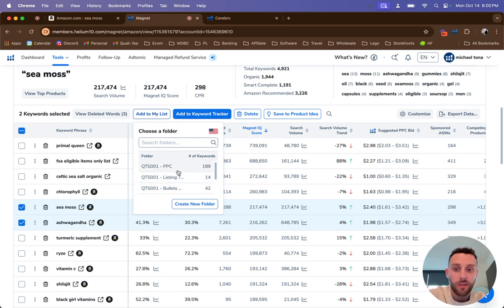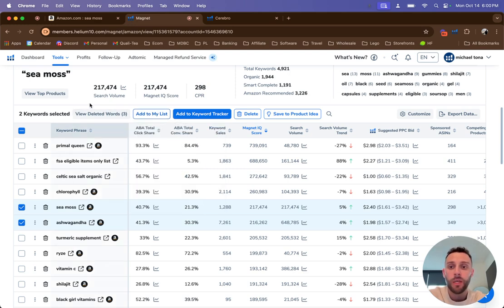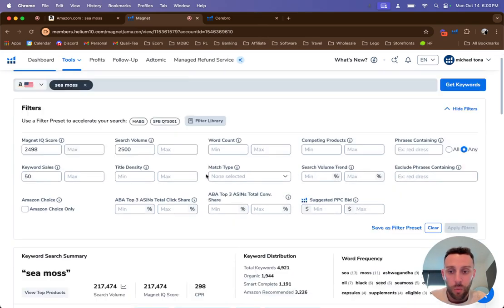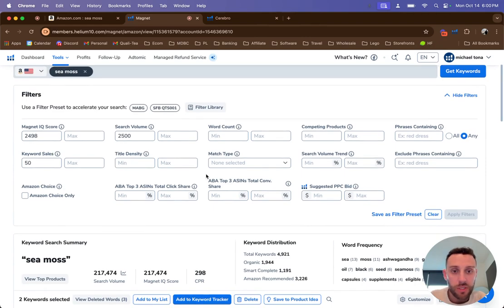The listing and title is the most important. That's why there's minimal keywords in here, because those are the words you want. You basically want your hero keywords in your title and your bullets and in your description. Those are the words you want to rank on, the most relatable terms. And the way you could find the most relatable terms is when we go to pretty much the Cerebro tool.